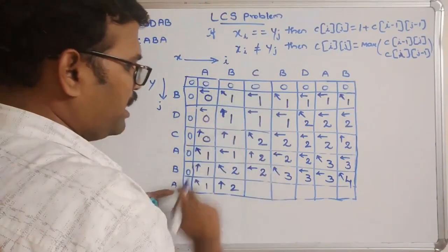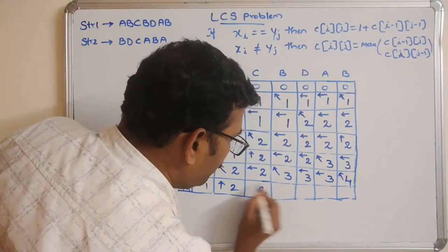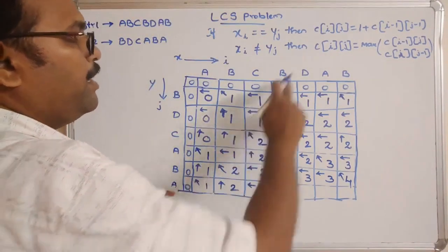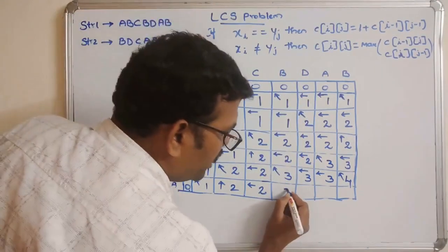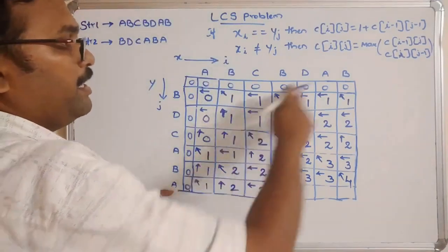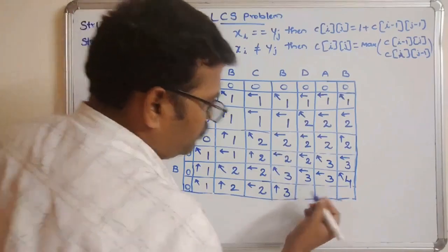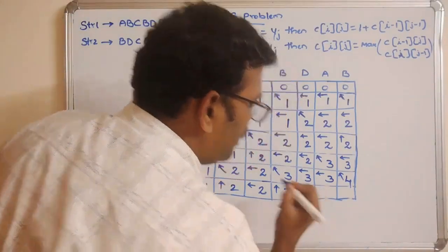So A and C both are unequal. Diagonally we are having the same element. So we can take the same element from either cell, either the left cell or the up cell. And A and B both are unequal. Again we are having 2 and 3. Among 2 and 3, 3 is the maximum, selected from the up cell. A and D both are unequal. Diagonally both are equal, 3 and 3. So obviously we can consider 3 and we can select any cell.